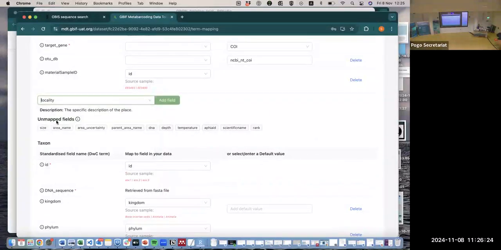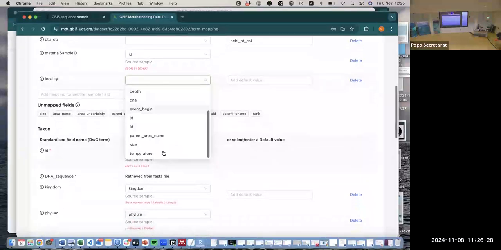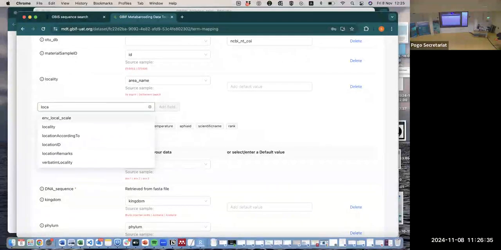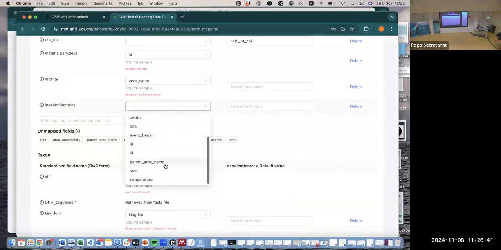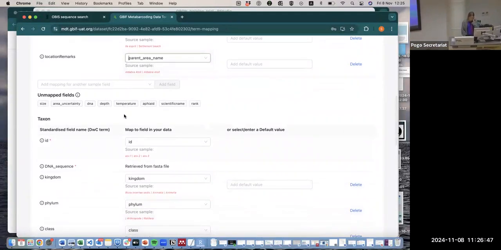We do, for example, locality name, feature remarks, parent's area name. You can choose these later or look at what we did in the R markdown.